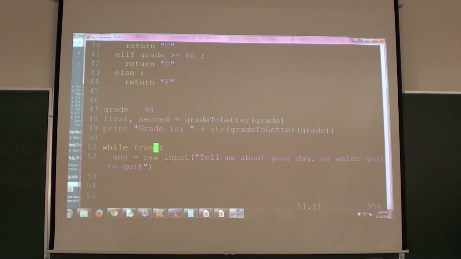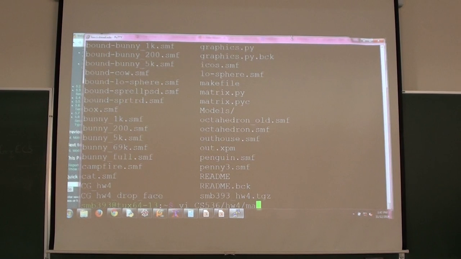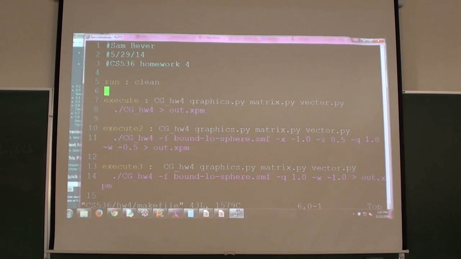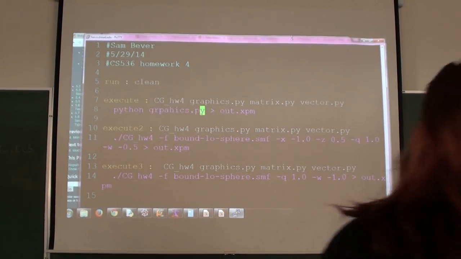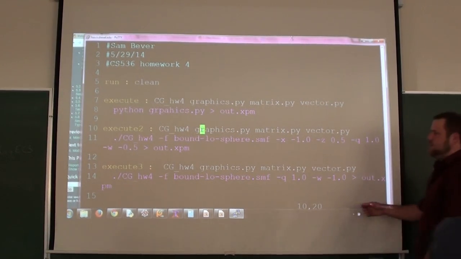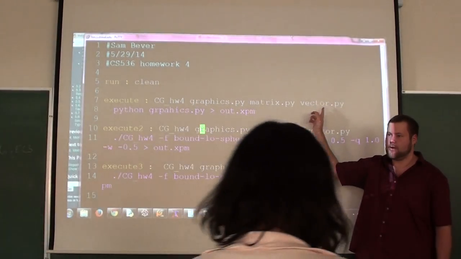Makefiles for Python are very easy. So a makefile is essentially a target representation where we identify targets that we want to run, and then we tell it how to run them. So if I was to say make run, it'll launch another target called clean. In this case, this actually isn't a good example. So this just says we have a target called execute. If I type in make execute, it'll run this command. We have to have these things in existence for this to work though, otherwise it'll fail.